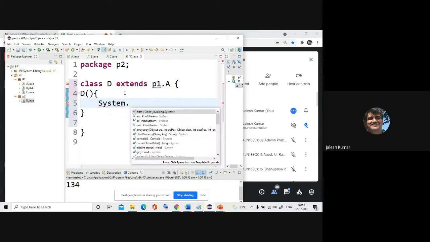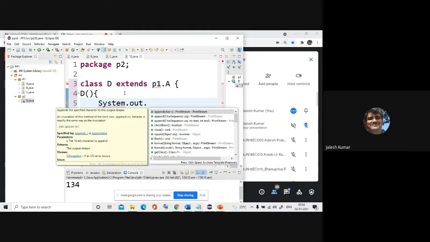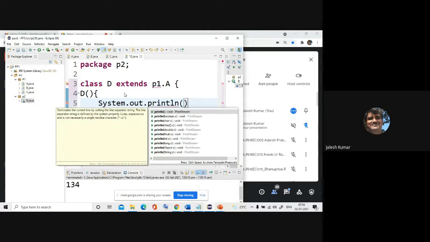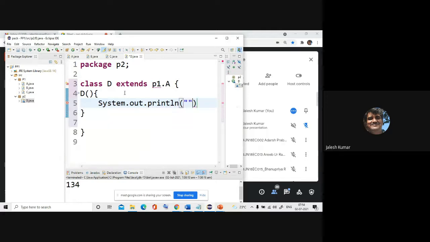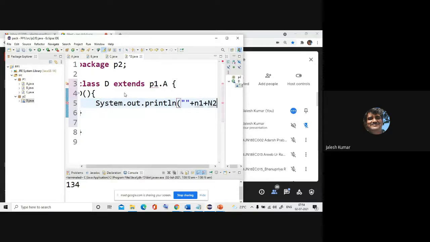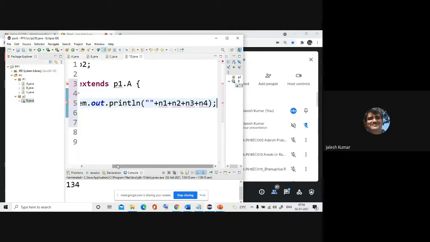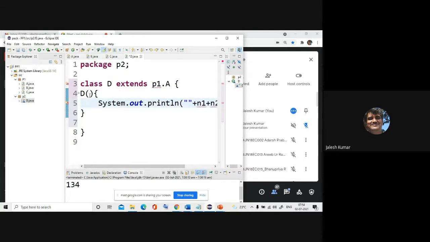System dot out dot, and we'll see how this N1 plus N2. Okay, so this is what about P2.